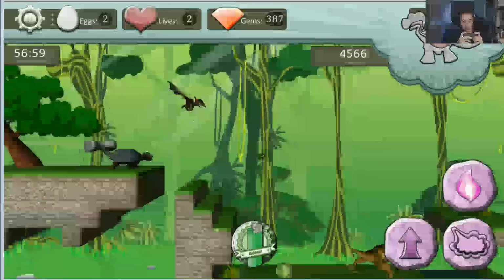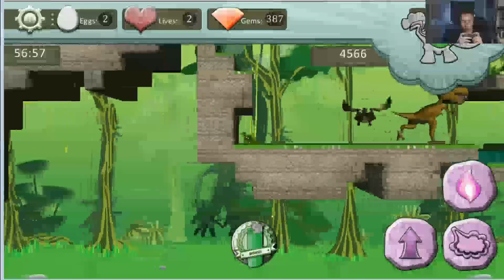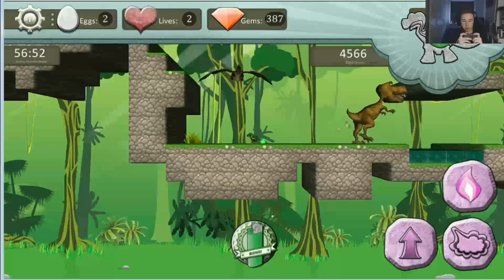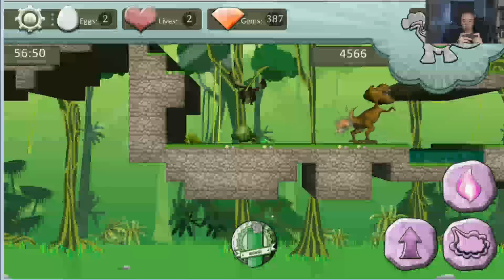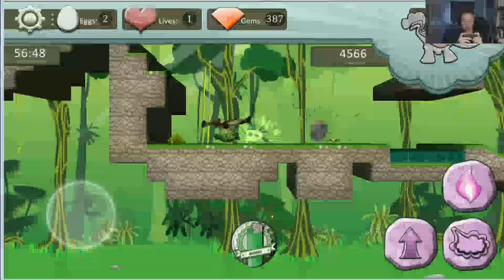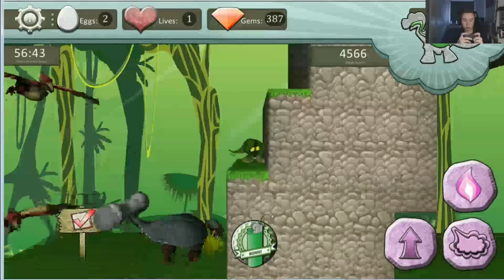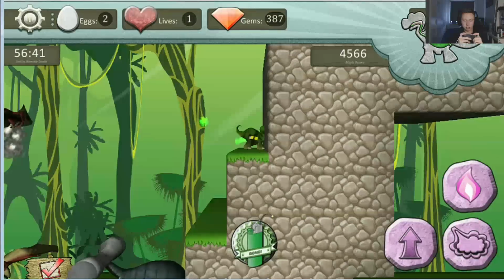Jump! Crap! Oh my god! Sorry for the language. There's a big T-Rex who's literally just walking into a wall right now. Wow, he sees me. Oh, I die from the side. Jump up, come on, we can do this. All these pterodactyls in the way. Come on.